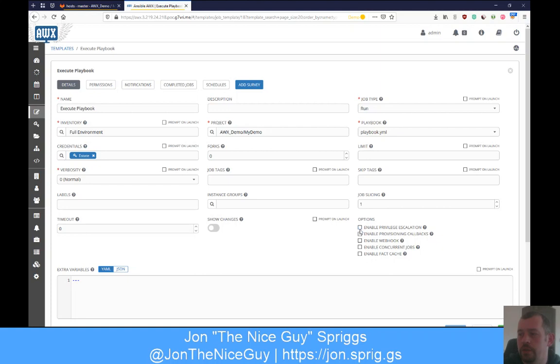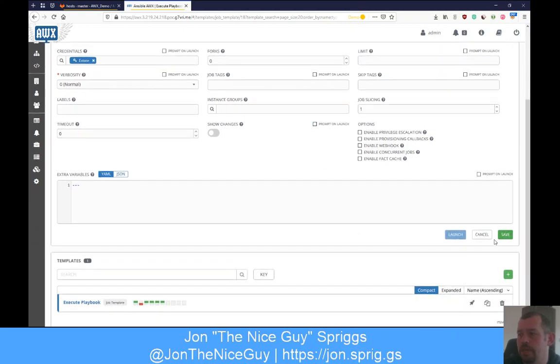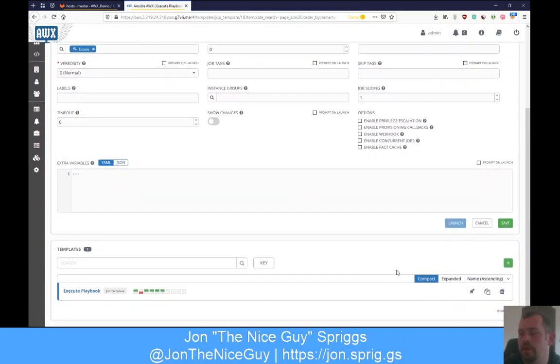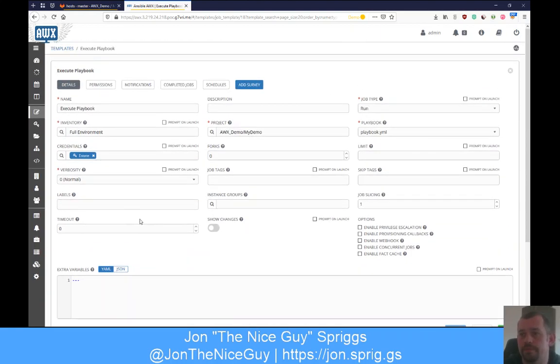You can turn on a few flags down here about webhooks and things like that. I've not gone into these at all recently. But this is this page here. And so when you hit save on that, the launch button comes up, because I've made a change to that. That's why that is. If you don't want to make any changes to it, you click on cancel, and you can execute that job. So that would then run the job like I showed you before.